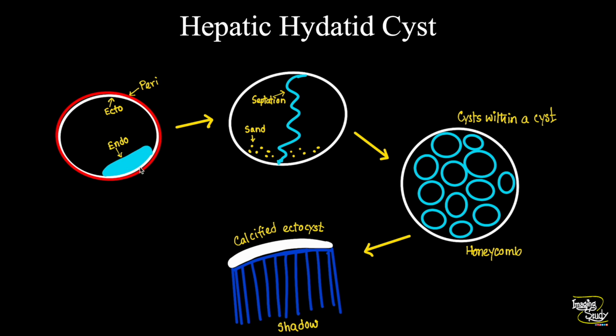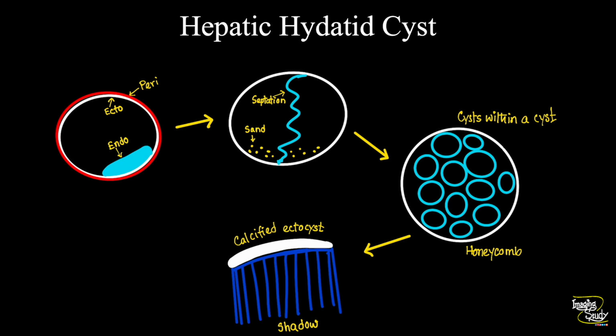Now how will it come? It may come as a cystic lesion with 3 layers. It may come as a cystic lesion with a thickened inner layer indicating the endocyst. Sometimes the endocyst layer may be separated, forming a septation. With this septation, you may find some echogenic debris which changes its position with patient's posture changing. These are called hydatid sand. If you get it, you will easily confirm it as a hydatid disease.